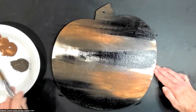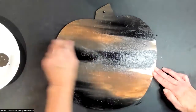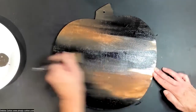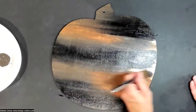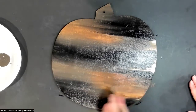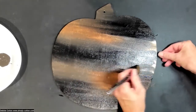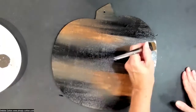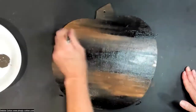So you can put on as much of each of these colors as you like. So I'm almost there. Maybe a little more brown. So I'm not even cleaning my brush. I'm just using a dirty brush.